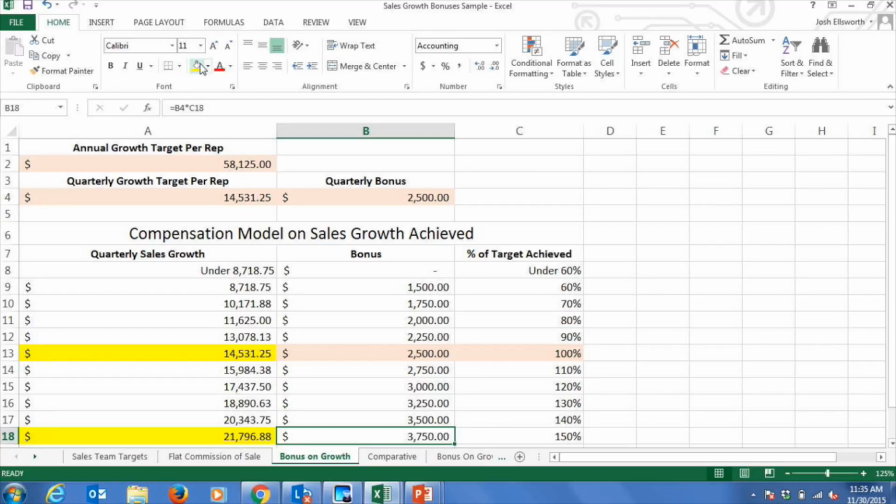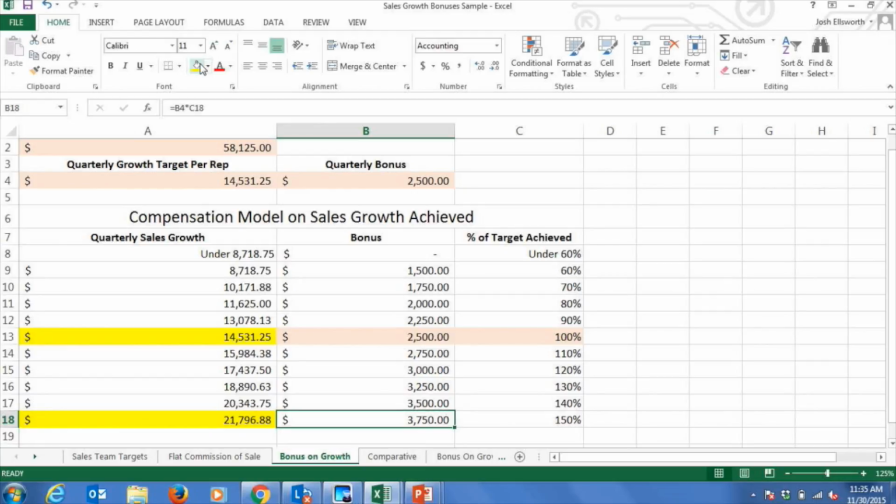I'm never a fan of caps on sales reps. A lot of companies will cap a rep. Basically, you hit a ceiling and you can't go any further. I'm much more in favor of controlling the factor or the multiplier on how much they can actually make and structuring the deal right up front. So you can see they would make $3,750.